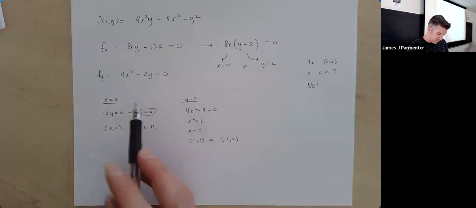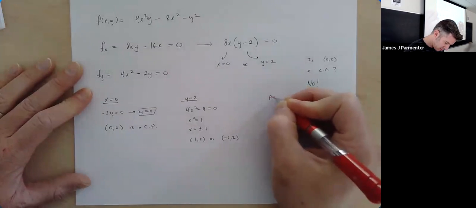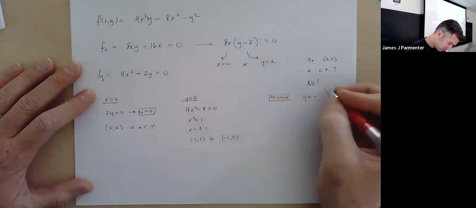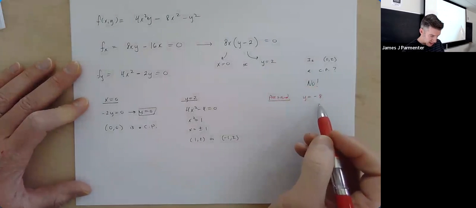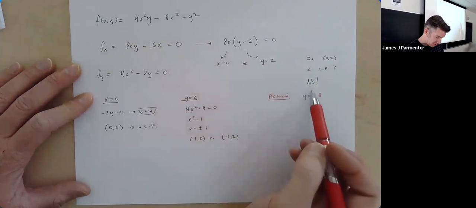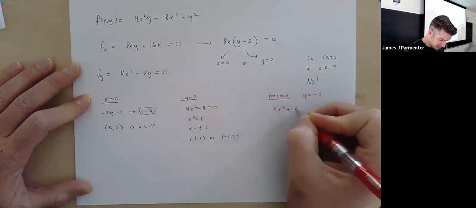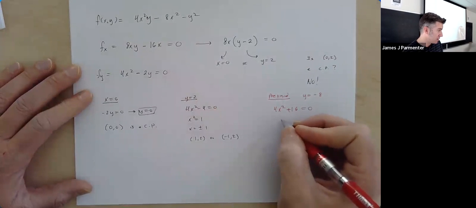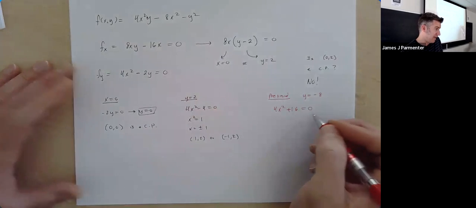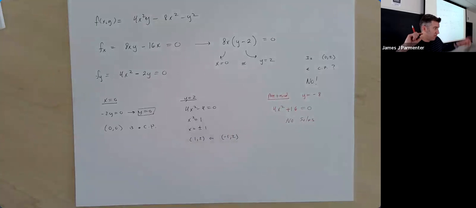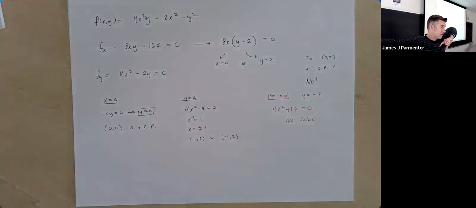Word of warning, sometimes you end up getting no solution from one of these equations. Like for example, just in pretend world, if y equal to negative 8 had been another value we got from this first equation, then we plugged it back in over here, you would have 4x squared minus 2 times minus 8 is plus 16 equal to 0, and that would have no solutions because you have x squared plus a number trying to be 0, and it can't be. So just be aware, occasionally one or more of these values you get from one equation plugged into the other equation actually doesn't yield anything. You still should always get some critical point. You just might not get as many as you think you're going to get.